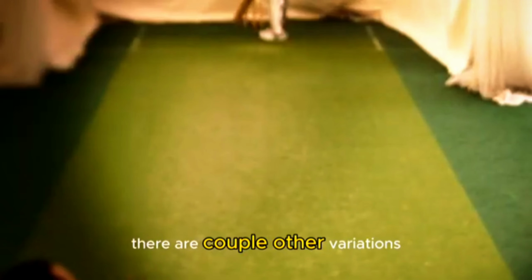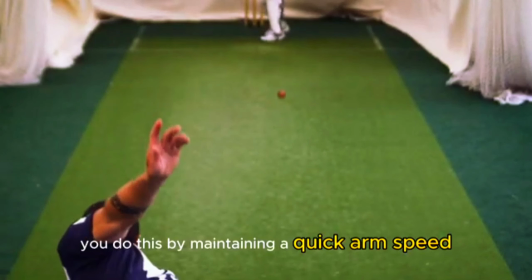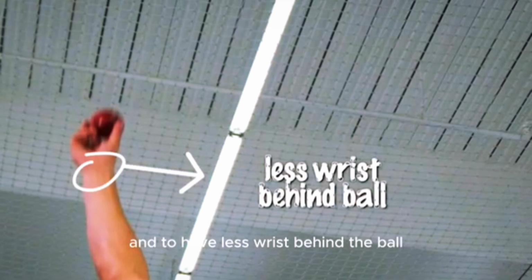There are a couple of other variations. The off-cutter action can also produce a slower ball. You do this by maintaining a quick arm speed, but changing your grip and having less wrist behind the ball.